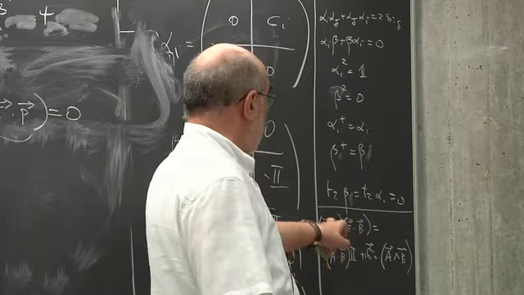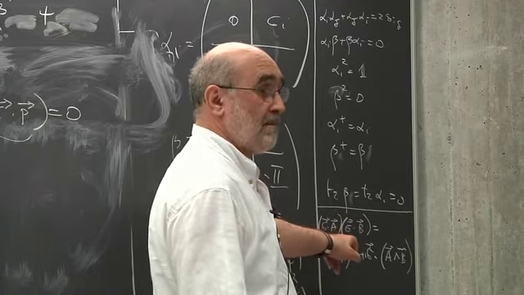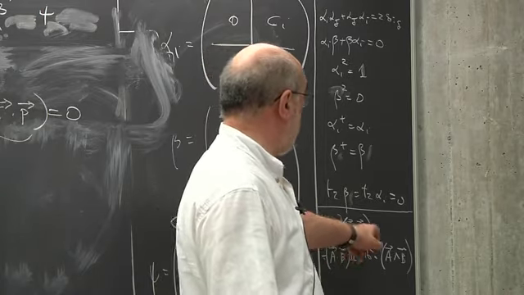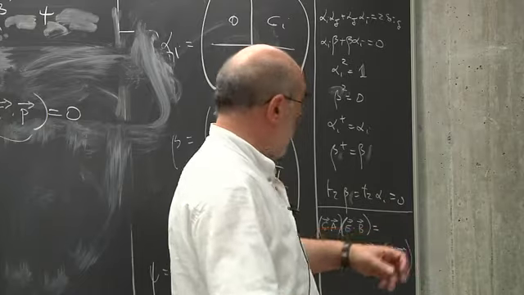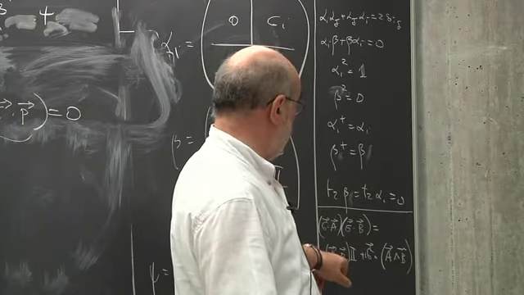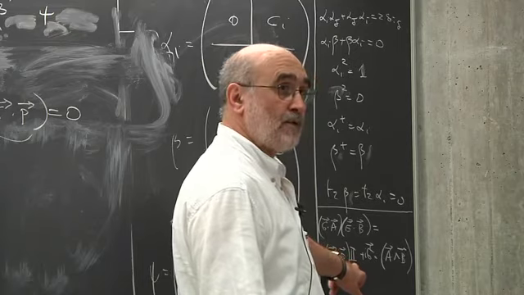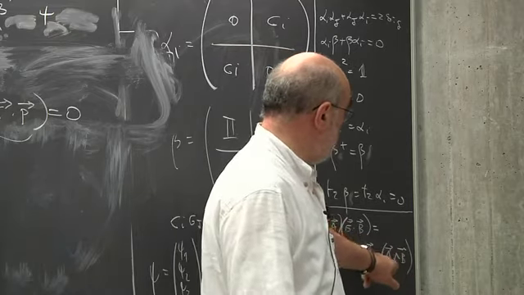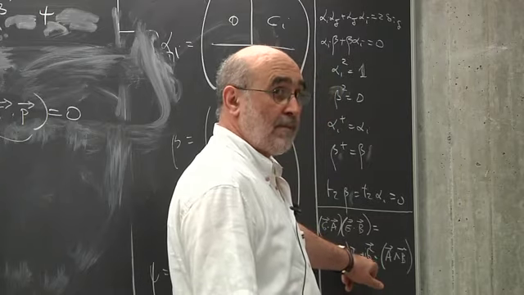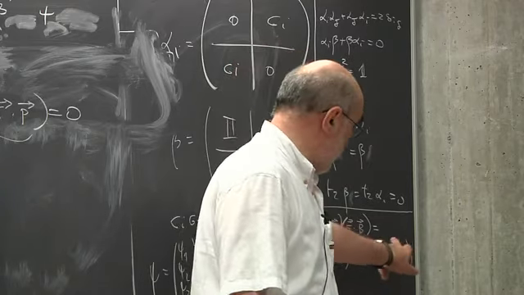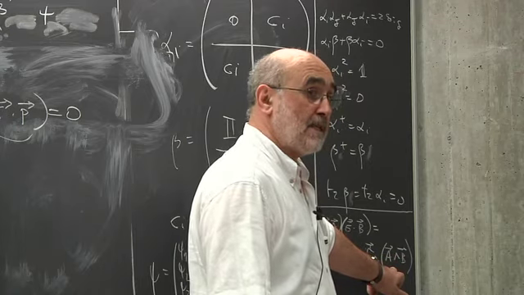In R3, these basically are the linear combination of three matrices, sigma 1 A1 plus sigma 2 A2 plus sigma 3 A3. And here is sigma 1 B1, sigma 2 B2, sigma 3 B3. It is the product of 2 by 2 matrices, linear combinations, you do it, and it is equal to a 2 by 2 matrix. That coefficient is A times B. A and B are vectors, so this is a number, multiplied by a 2 by 2 matrix. And then here you do this. This is the vector product between these two vectors, so you get a vector multiplied by this matrix, it means sigma 1 and the first component of this, sigma 2 and the second component of this, sigma 3 and the third component of this, okay?